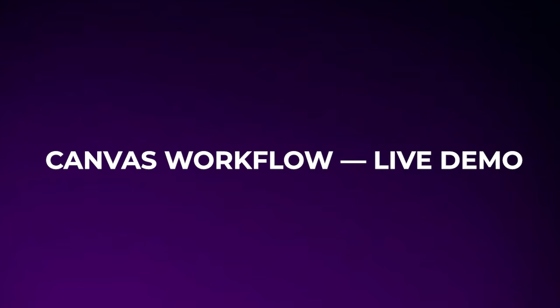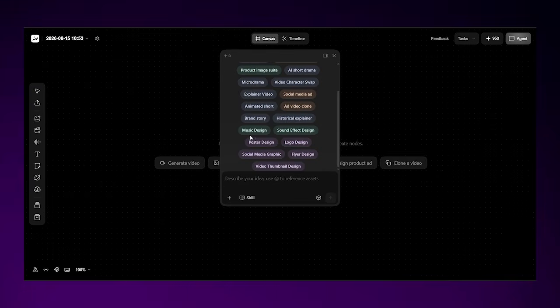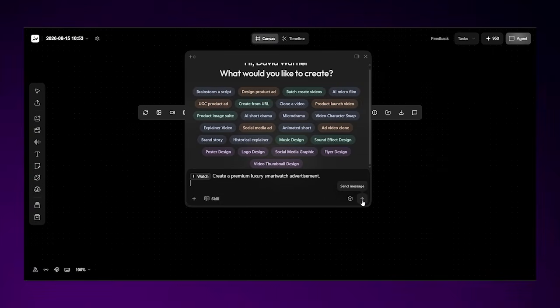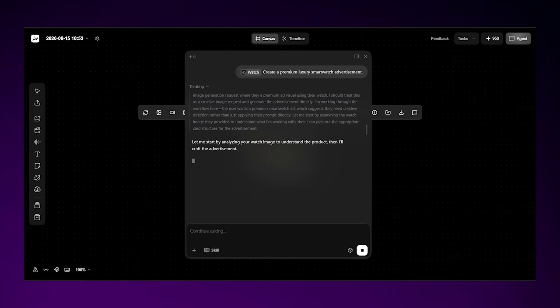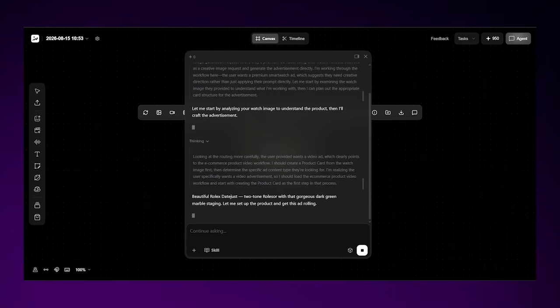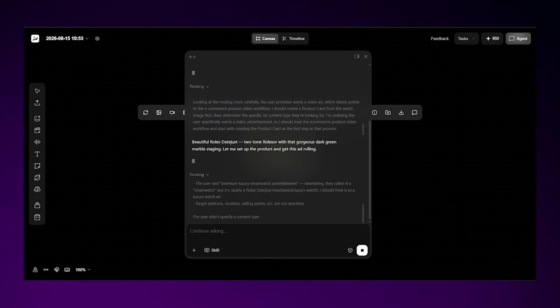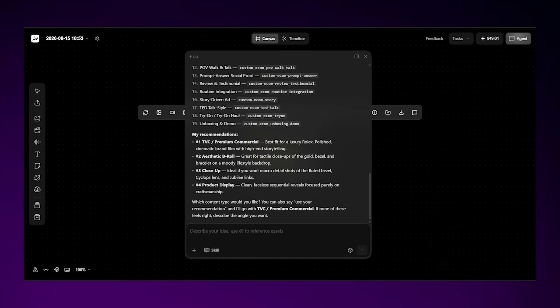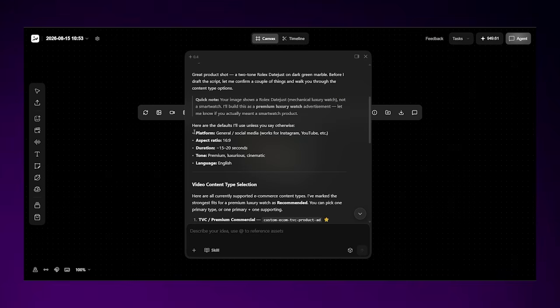Canvas workflow, live demo. Let's say I have a product, just a product image or a short brief. I hand this to the Canvas video agent. Watch what happens. The agent automatically plans out the entire storyboard, decides the scenes, writes the hooks and messaging, suggests the visual style and talent, generates all the assets, images, storyboard frames, video clips, and organizes them visually right there on the canvas.